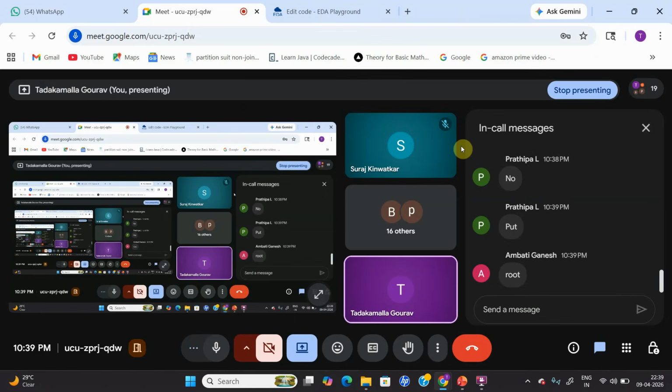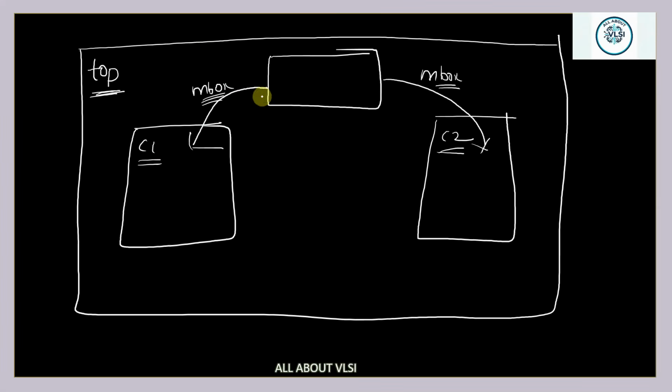Okay. So here, we are going to use the new method. C1 is going to have the new method, and in the new method we are going to declare the mailbox argument. That means whoever is going to create the instance of your C1 using the new method should pass the mailbox instance.